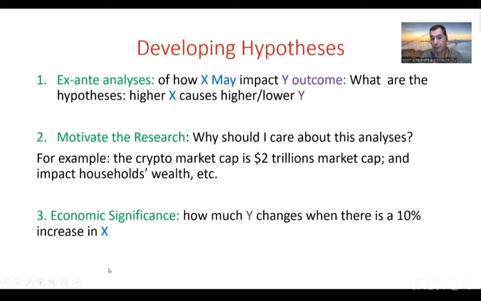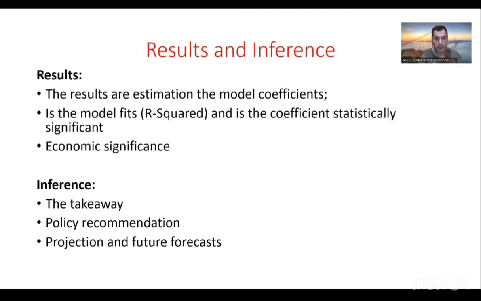Then you have to do the economic significance. We expect, like, a 10% change in X will impact Y by a large amount. Maybe it could be that X goes up, Y goes up, so the theory is right, and the field is important. But if X goes 10% up and Y changes 0.001, it's not a big deal. The theory is right, the field is important, but the economic significance is not important. So these are the three things that you need to develop in your research.